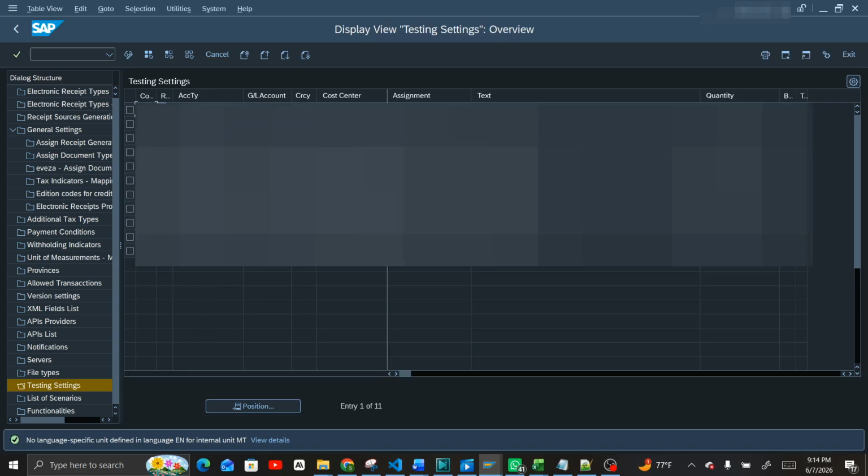The testing settings feed our test automation process. In short, it takes this data and runs through every possible scenario completely automatically. Running the test automation process gives us the confidence that once we go to production, we won't run into any technical issues. This is a test automation tool I built myself, and it's what we use to validate all our products before handing them over to the user.